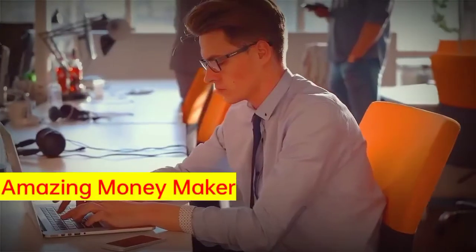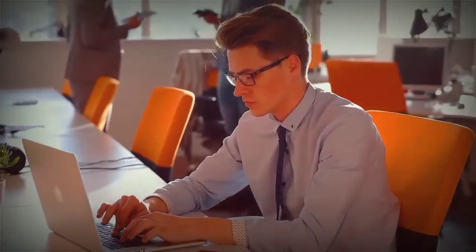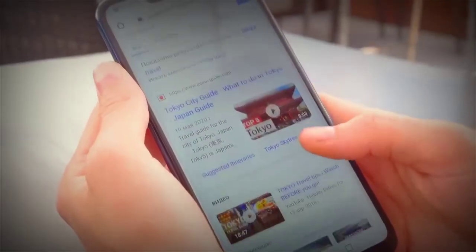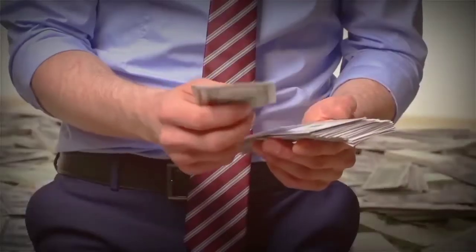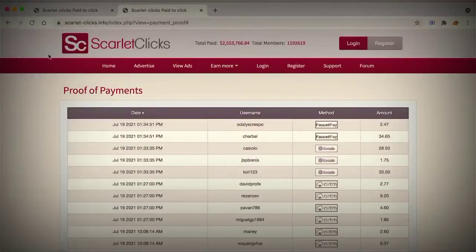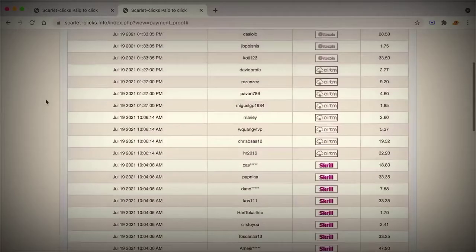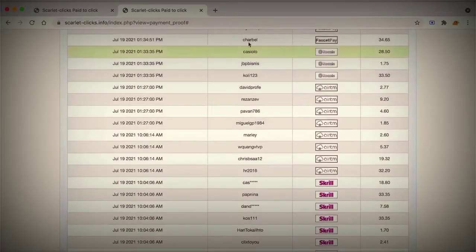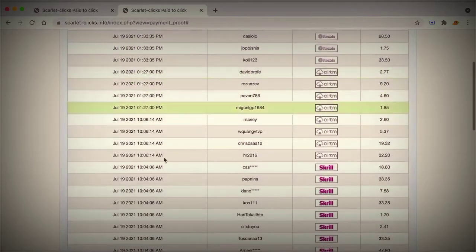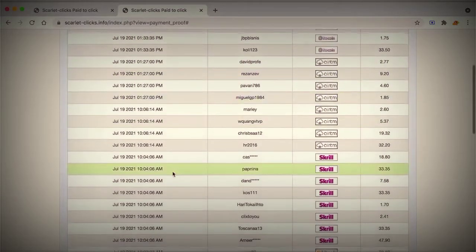So right here, very important, in just a moment, I'll show you how you can click on ads just like these, using a phone or computer, and you can make a lot of money online just like all of these guys right here. $5 US, $10 US, and there are literally hundreds and hundreds of them right here on this website. They're making real money.